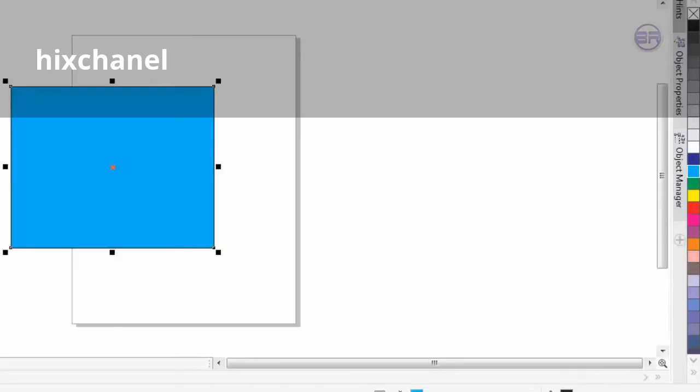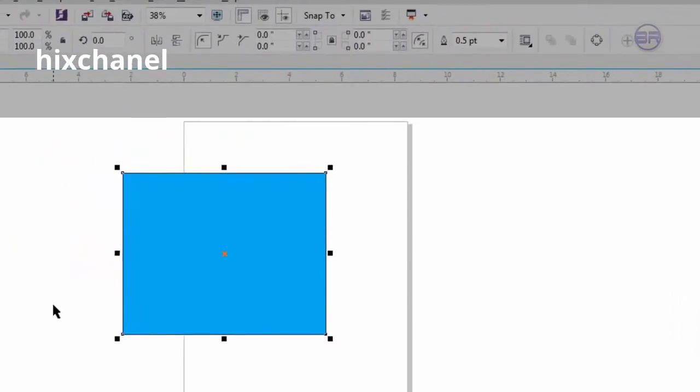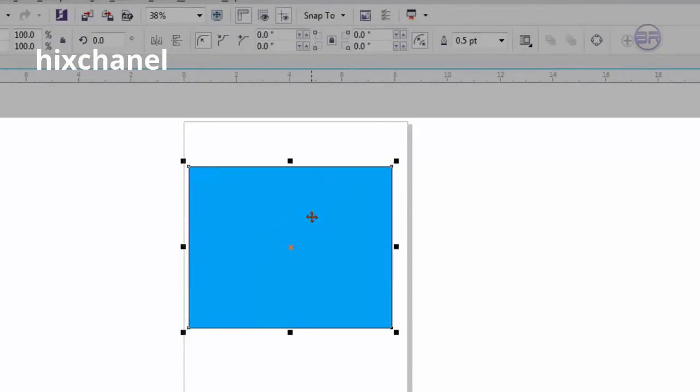And as I told you, Corel is a vector graphic designing software, so you just get solid colors, and there are no pictures or anything like that, or resolution based graphics. So anyways, we have just selected this thing and we have inserted the color.